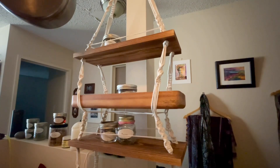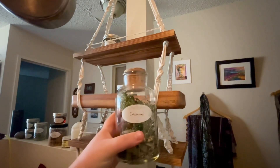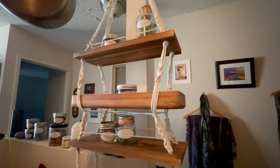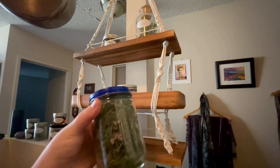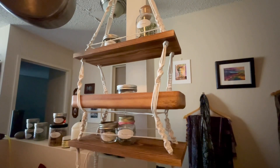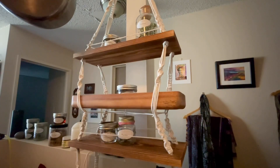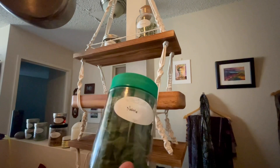Maybe I should start with a couple of the bigger ones. This gigantic container is chickweed, because it grows like a weed and I still have a ton of it on my balcony. I've got some yarrow here. I did put those 3M sticker picture hanger things behind the shelves — it's not going to hold the shelf up by any means, but it keeps it from swaying of its own volition. I really don't know if all of these will fit on here. Nettle — I actually didn't have as much nettle on my balcony as I wanted this year because I go through a lot of it.